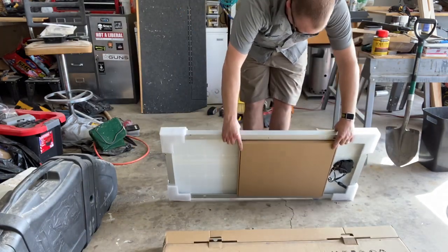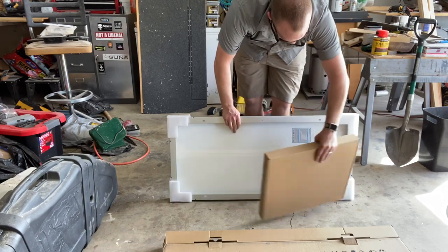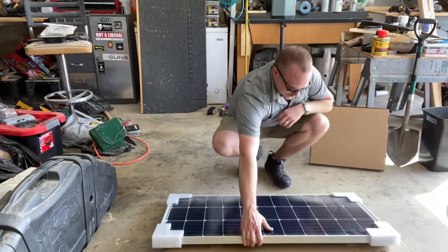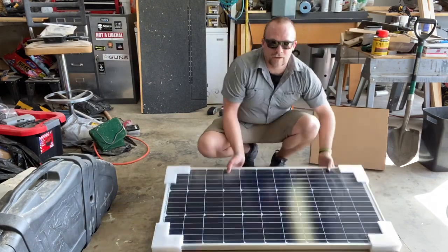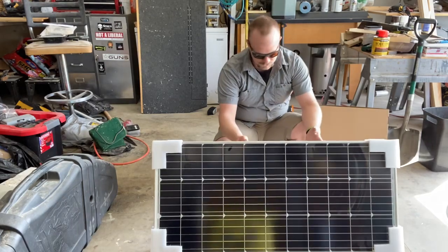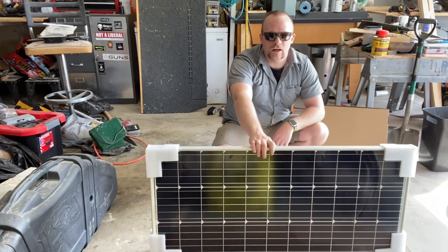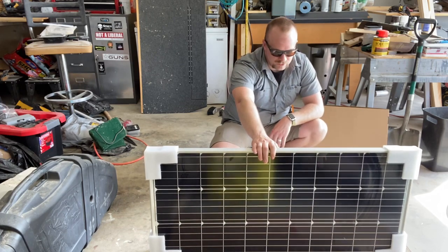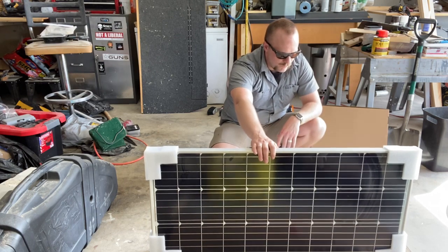Alright. So the UPS driver apologized that it would probably be dusty, and the box is dusty, and so is the panel itself. Alright. Same panel. Look at that thing. It's nice. It's super lightweight. Fairly sleek in the wind. I don't remember any issues being had on my other camper to where it'd be affected by wind or anything.